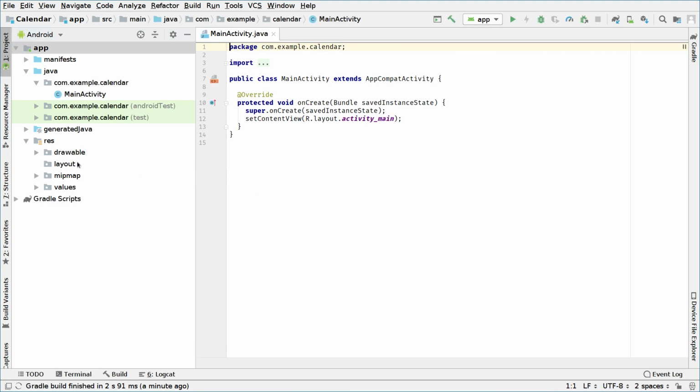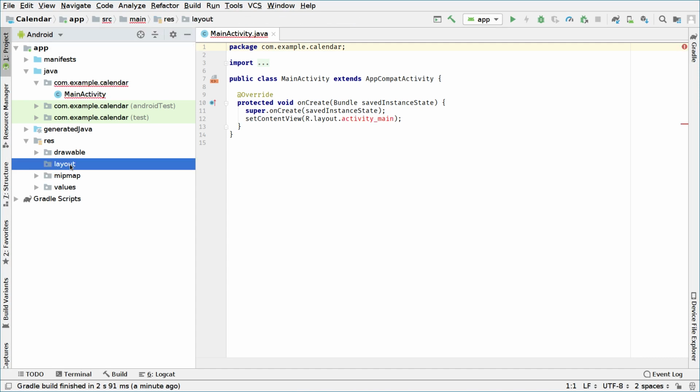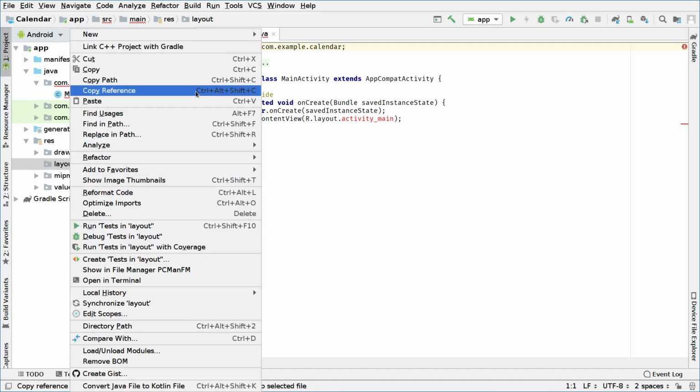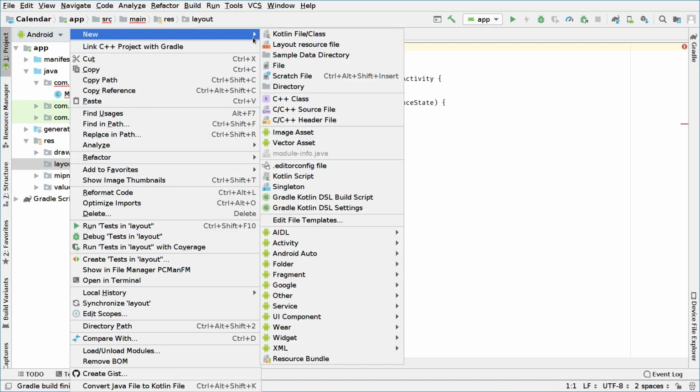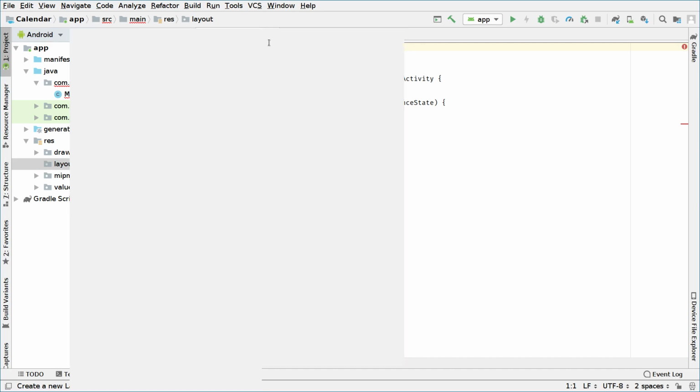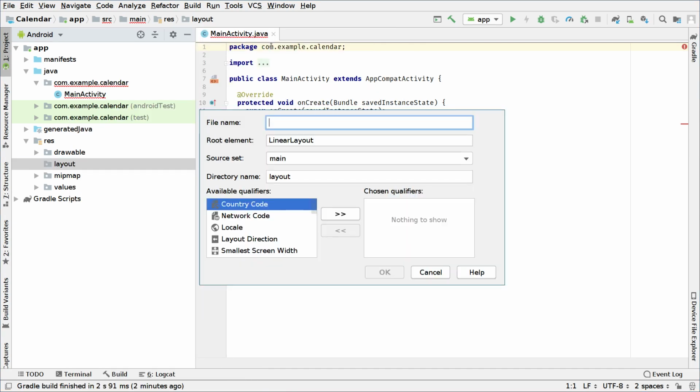Once it has deleted the file, we will go again to our layout folder, we will right click on it, we will go to New and Layout resource file, okay? And as the file name, we will write the same name it was before, which is activity_main, right?